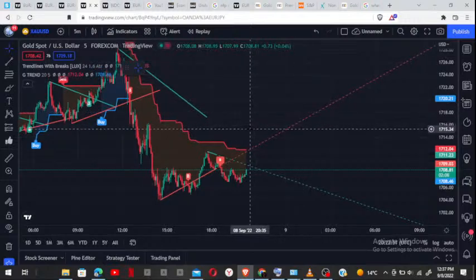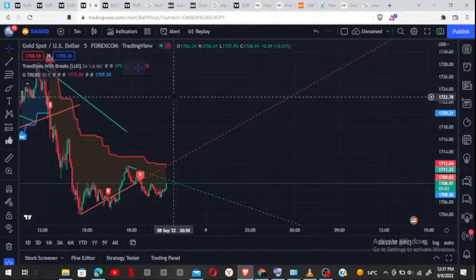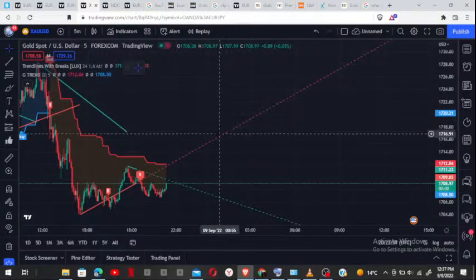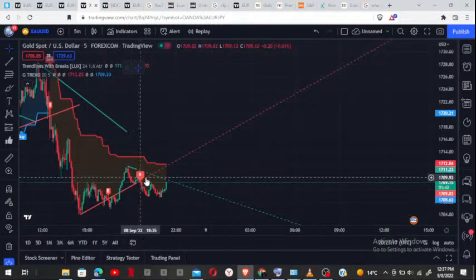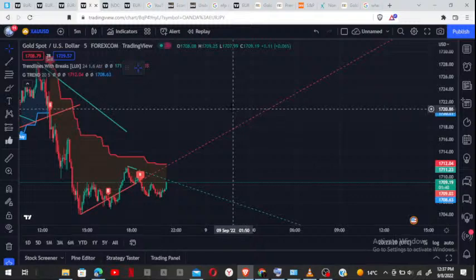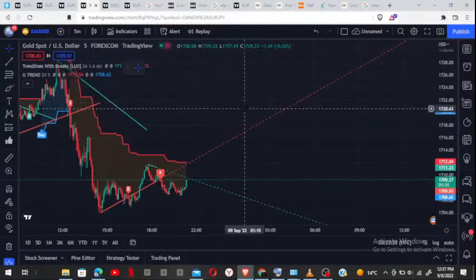So this is what I was telling you: one of the best things about these indicators is that they give you a clear structure of what is happening in the market. It kind of extends its length so that the market may play along the lines that have been drawn. So with this, you don't have to keep drawing a lot of lines trying to figure out what's going to happen in the market. With this one, you can just use support and resistance maybe to add to your accuracy.